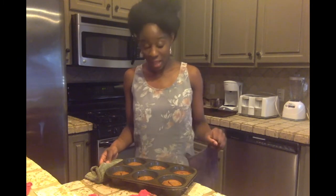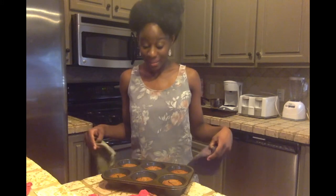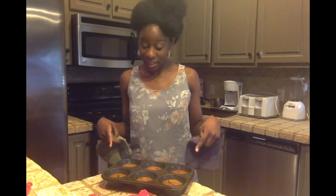It's not too sweet. So even if you're someone who's not really a sweetie, like me, I have a major sweet tooth, and Jolly Ranchers are my faves. But if you're not a sweet tooth person, this is an amazing treat, especially in the morning, so you don't have to feel like you have to get a donut and cheat on your diet or your healthy regimen. So this is an amazing cheat day. I'll definitely have this over anything in the whole world, maybe except a Jolly Rancher.